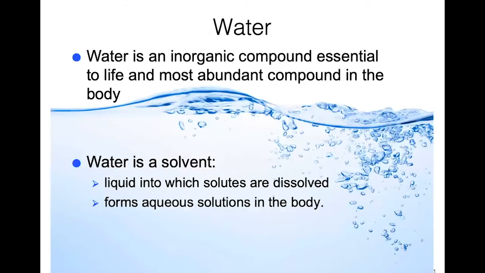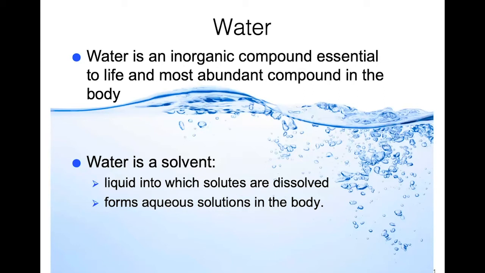So water, being an inorganic compound, is essential to life, most abundant in the body, and it acts as a solvent. Now, I've used this term solvent previously, but here just to define it, a solvent is a substance in which a solute is dissolved. Okay, so the solutes that we've talked about so far were those salts, the ionic compounds, right?